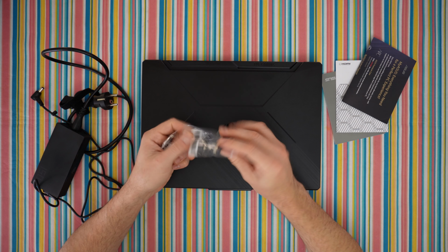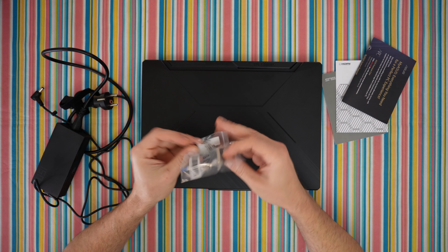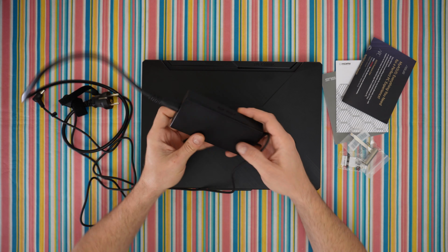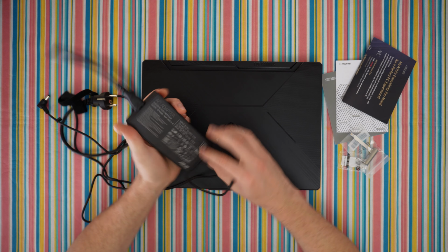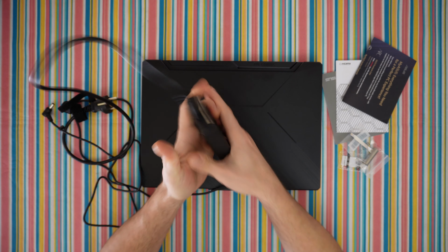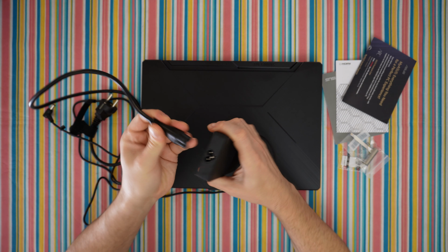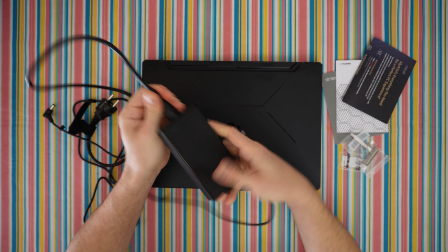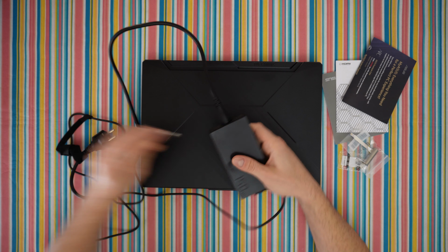Screws for the SSD or HDD adapter, you can install a second drive. And of course the power adapter, 150W it says here, and it is 20V 7.5A. It is small. The connection for the power cord, the connection for the notebook.